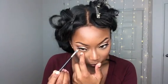I'm back with my NYX palette. And for my waterline, I am using this color right here. It's a little sparkly, lighter color. I'm using it just underneath to make my eyes pop. And now for a little bit of mascara for my bottom lashes.